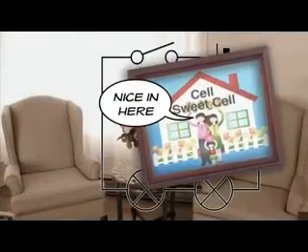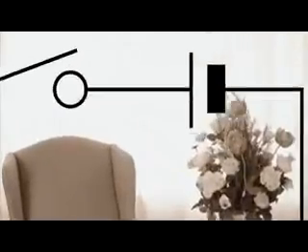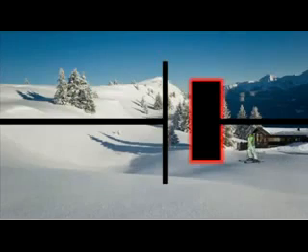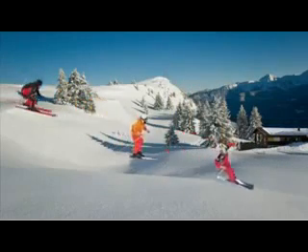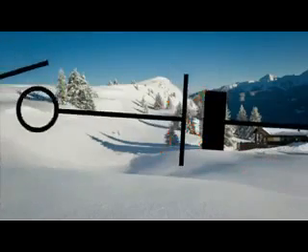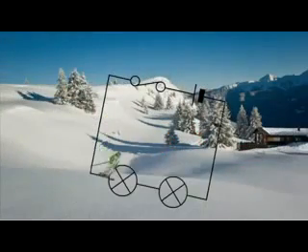Okay, but why does current flow? Why bother setting out from that cosy little cell in the first place? The electric charge wants to get from one end of the cell to the other. For electrons, this is like going downhill. They love it. But they can't go through the cell, not allowed. So they have to go round the circuit.